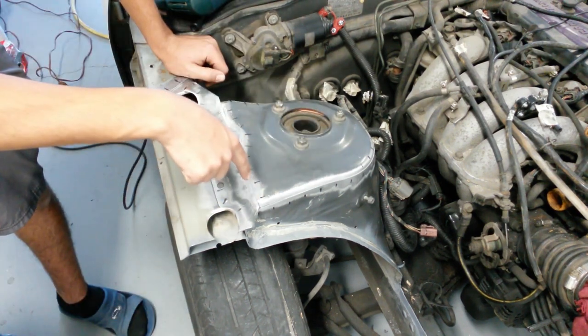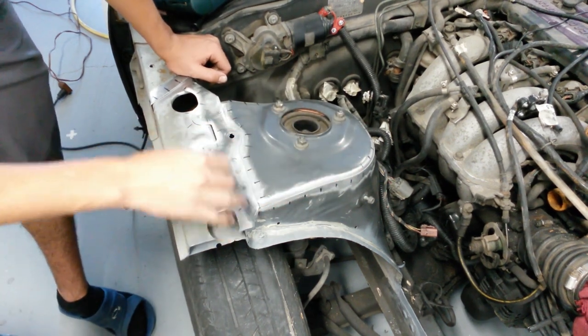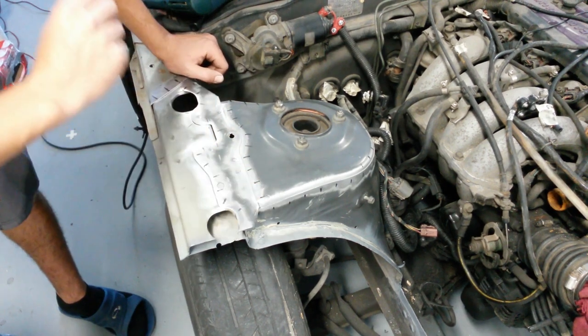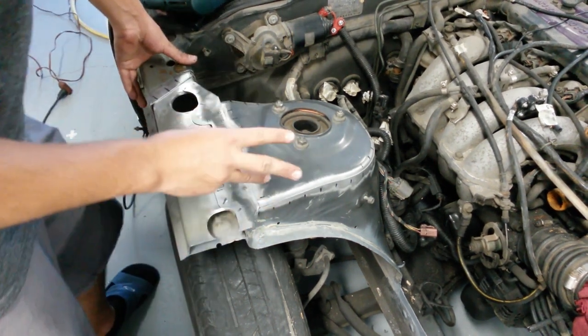So by doing spots of weld every inch, there is going to be better heat dissipation throughout the shock tower. I think you're going to have a lower chance of blowing through the metal as well as deforming it over doing the 1 inch beads. Okay, now for the third reason.